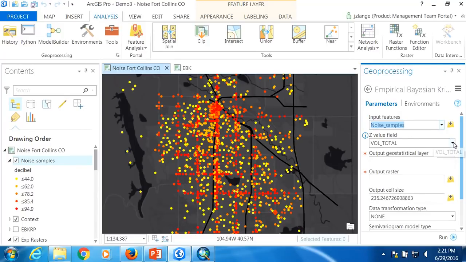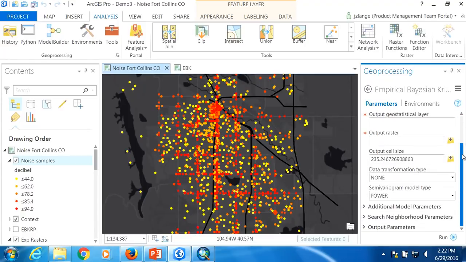It's my noise sample, and the value is saved in the decibel field, and I can create an output geostatistical layer and output raster. Basically, this is a raster surface that stores the prediction value. And then again, as I mentioned, we can apply transformation.